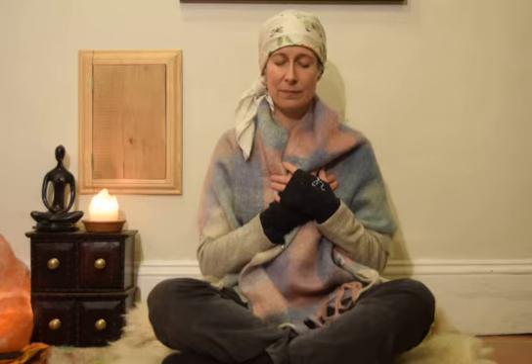And let's find our breath. Breathing in through the heart all the way down into the pelvis or the root chakra, and breathing out from the root chakra out of the heart. Remembering that the heart is all around us — front, back, and side. So as we're breathing in, we're breathing in through that back heart, the side heart, and the front heart. As we're breathing out, we're breathing out through the back heart, the side heart, and the front heart.